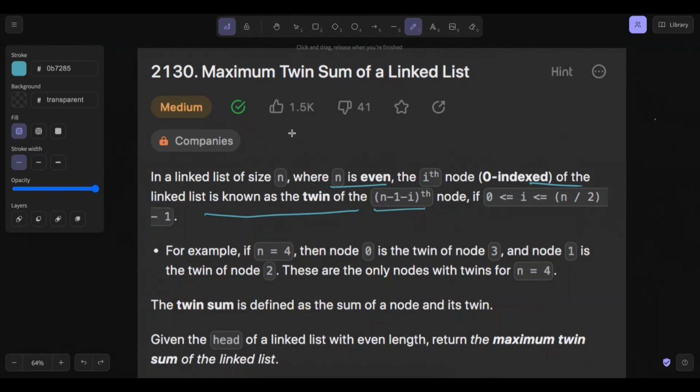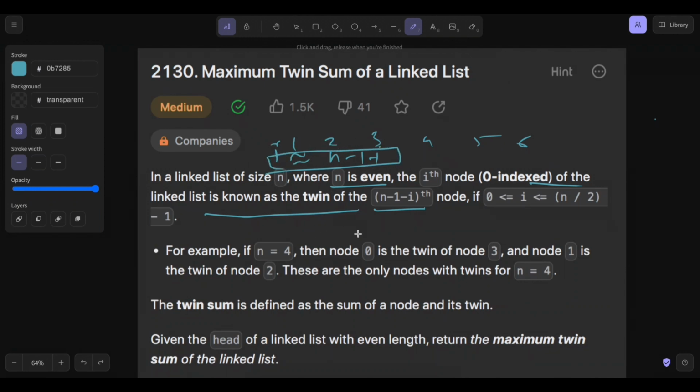So let's say we have a linked list of even nodes, 1 2 3 4 5 6, this is an even node count. So the ith node is basically the twin of n minus 1 minus i. We'll see what it is and how it is related.